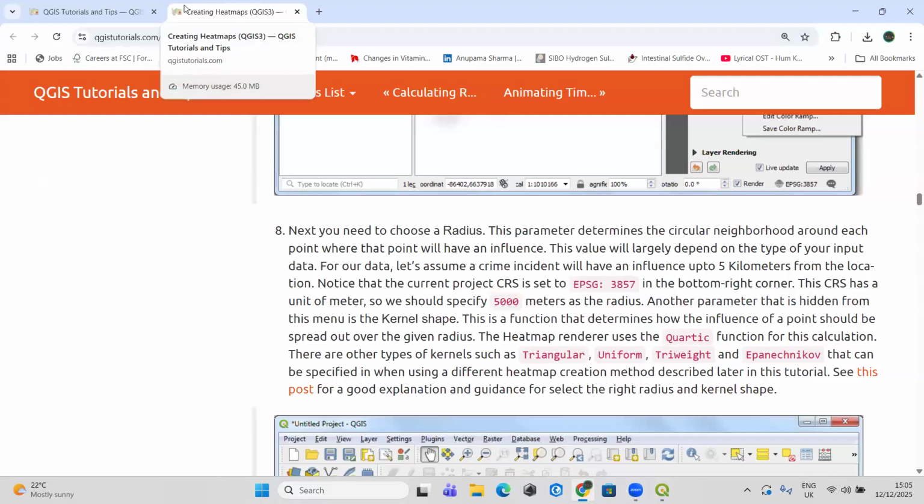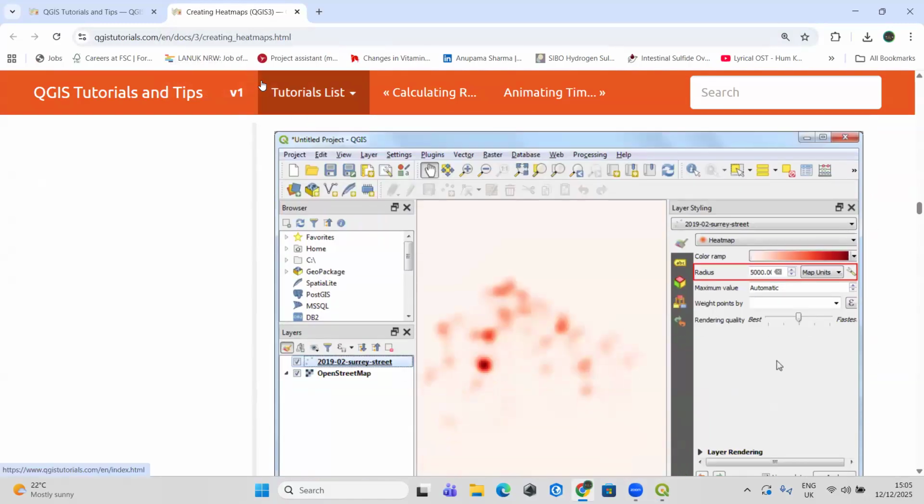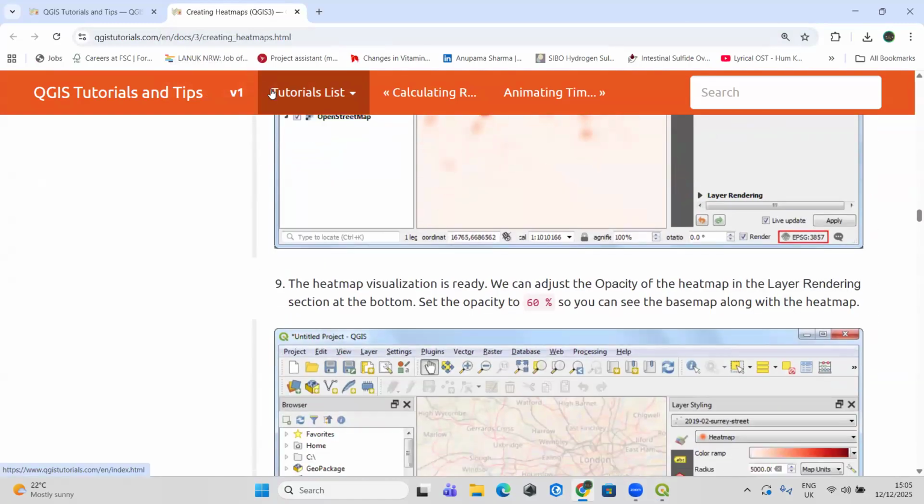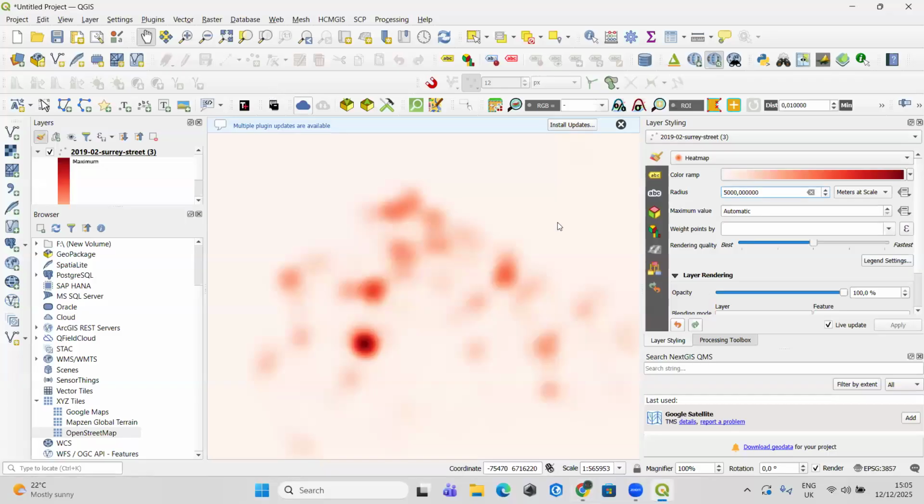Now the next step is just make sure at the bottom the coordinate system selected is 3857.